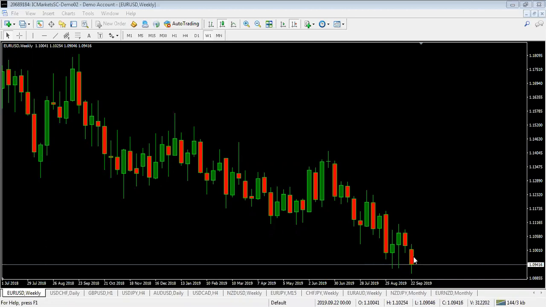This is Euro USD. I have a strong bearish candlestick here. I always work with the weekly, daily, and 4-hour time frame. Those are the time frames I work with. Sometimes I switch to weekly, daily, 4-hour, and 1 hour. But I always define my trend using the weekly and daily time frame to determine the longer time trend and the medium time trend.